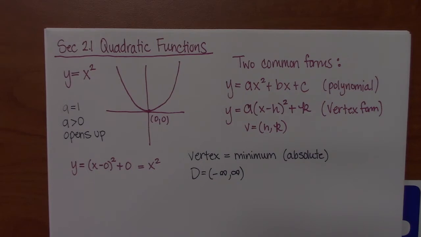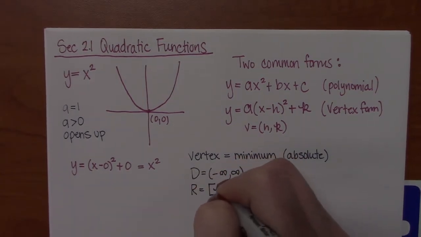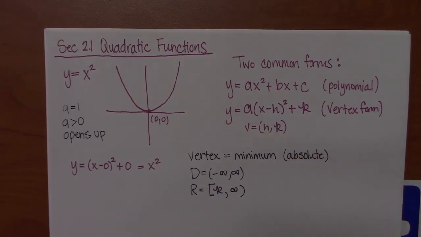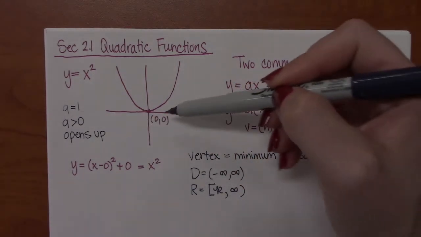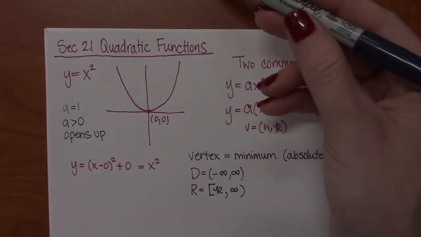And so there is no algebra trick right now to figuring out the range. But if you know that the equation you're looking at is a parabola, and you know whether that parabola opens up or opens down, the range should be a snap. So if the parabola opens up, then the vertex is the minimum of the graph. So in this sense, the range will be from whatever value k is, because the range gives the y values, up to positive infinity. You can see this right here. This graph goes from this y value, which happens to be 0 in this case, and the graph will continue on to positive infinity.